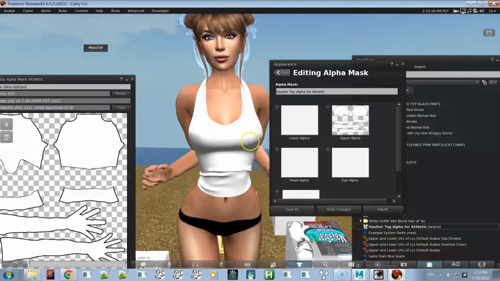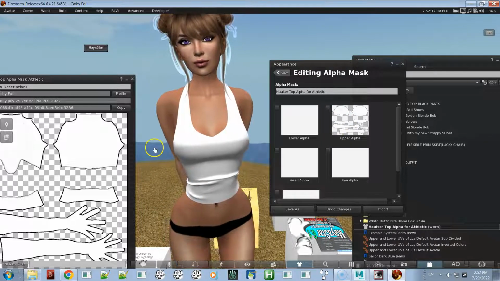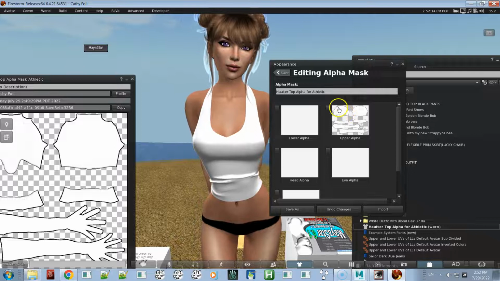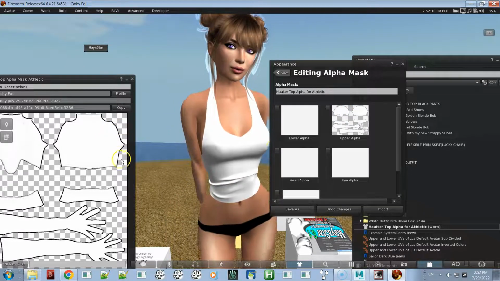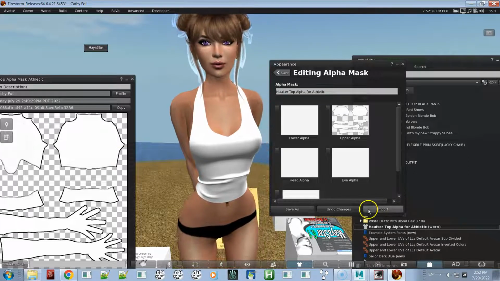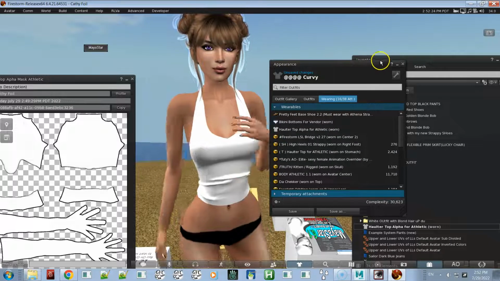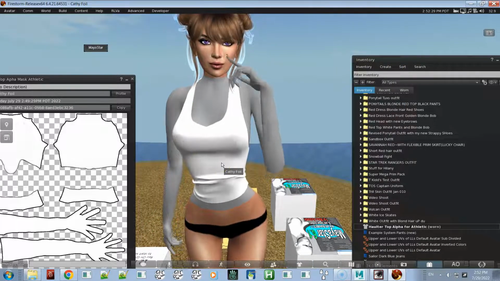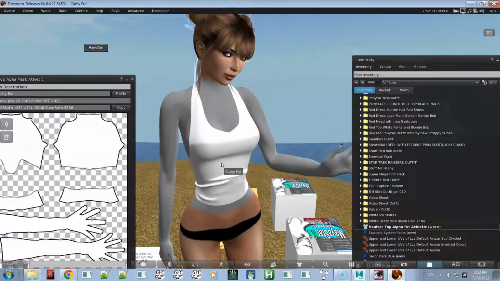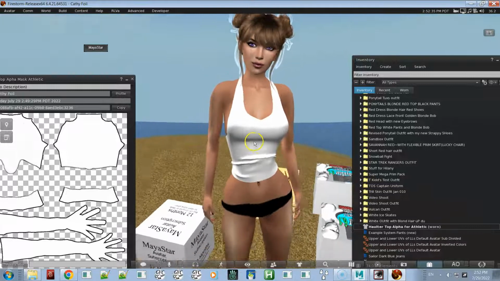But we've set the alpha, and you can see it doesn't matter that we had this black outline here. It doesn't matter. And then you click save, and we can close that. And now it's going to have her wear the alpha. It's rebaking it. And now it's been rebaked.